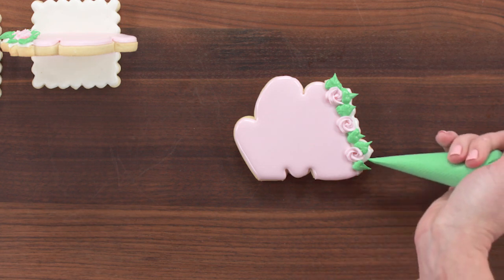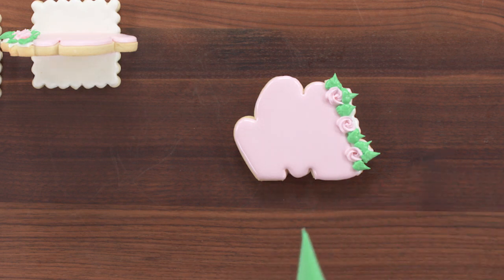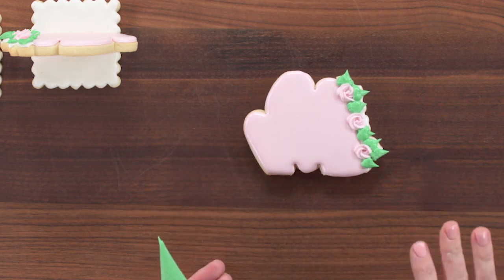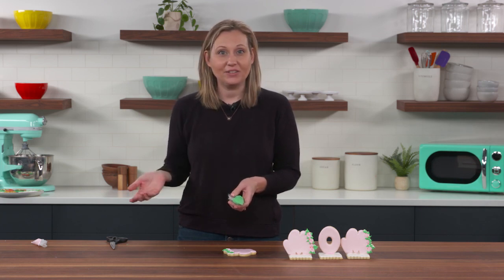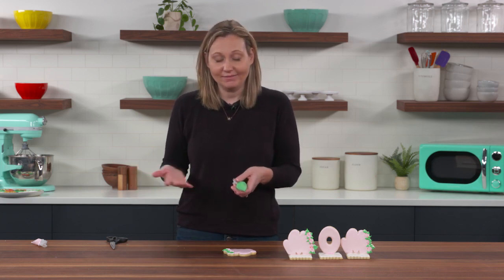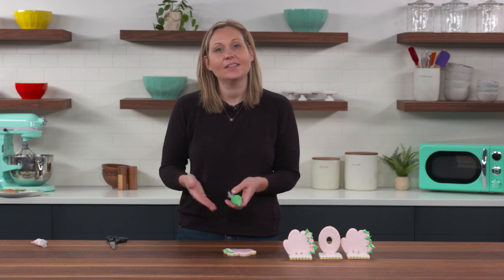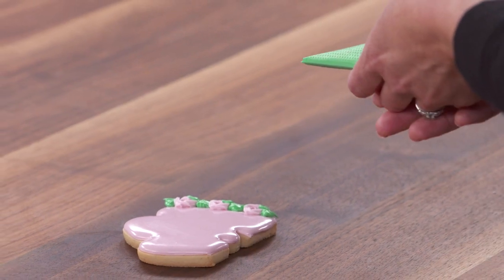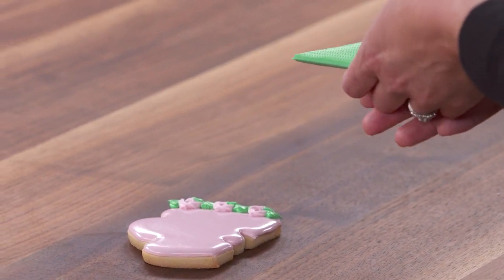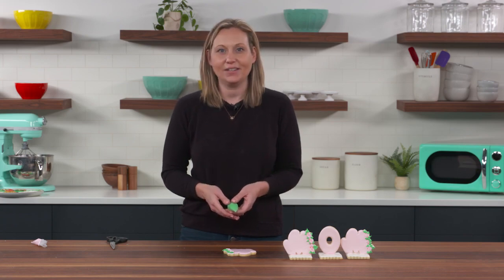You just want to make sure that you always have the point flat and in the center. Now if you cut your hole too big, don't worry — you can simply squeeze out the icing and retry it, or just have a bigger leaf. It really depends on what size leaf you want. This technique is super versatile and you can do it over and over until you get the exact shape you want. So there you have it — super simple and a great way to add a little extra detail to your cookies.